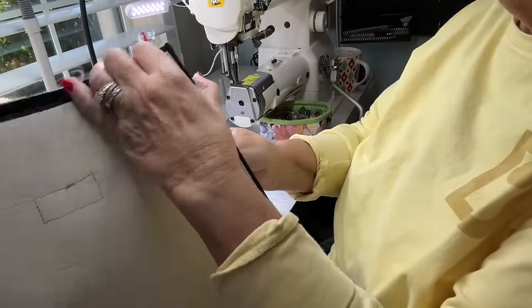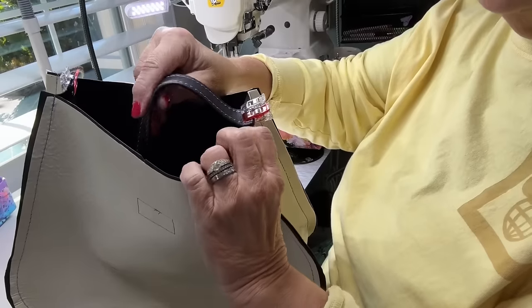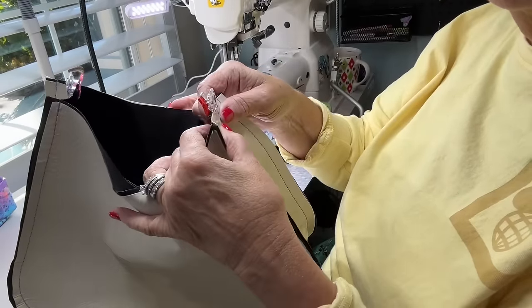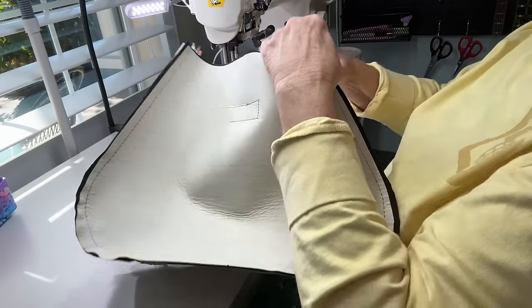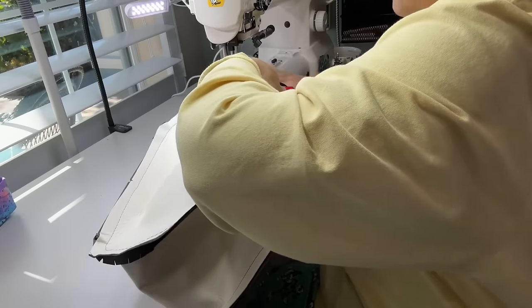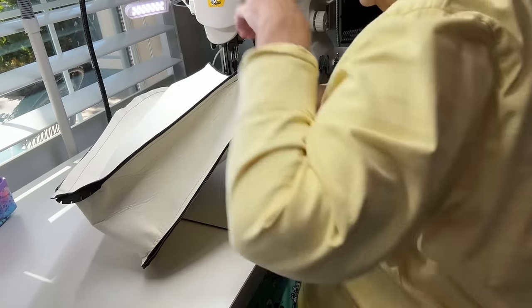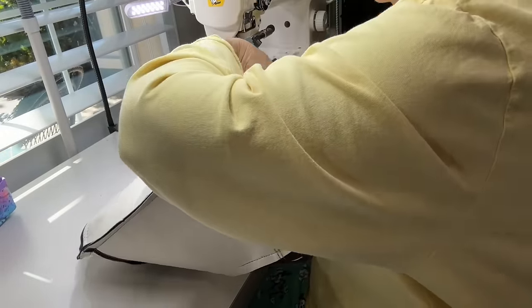All right, I did leave my strap 36 inches long. And I've got it clipped in the center and on both sides. I took my arm off so I can do the outside. It's a beautiful thing. This is going to be easier to do from this way.